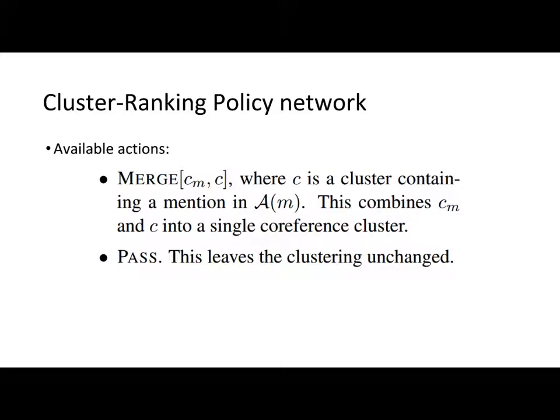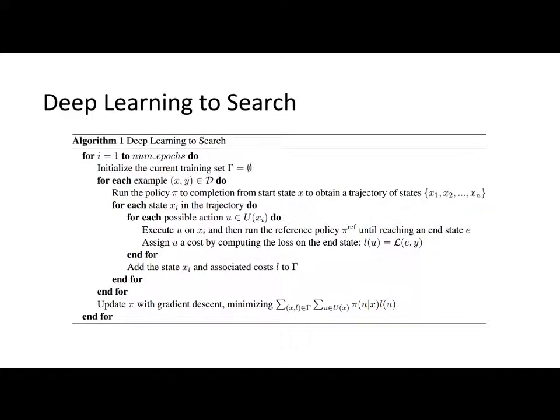And here's a very simple description, I've just essentially described what this entire slide is doing. This is an algorithm you can study, but roughly what it'll be is that you have a neural network. It represents a policy. And a policy is, given some data, what action do I take? And the action is merge two clusters or everything is done, right? The way you improve this neural network is you start with all the data, all the clusters at the bottom, and then you run it until it says stop.